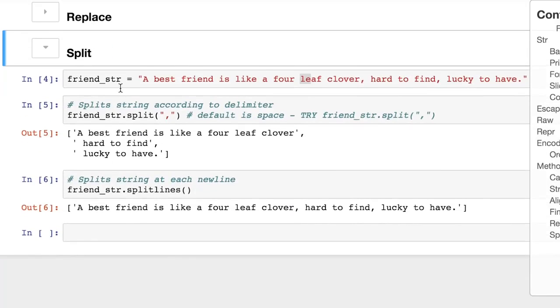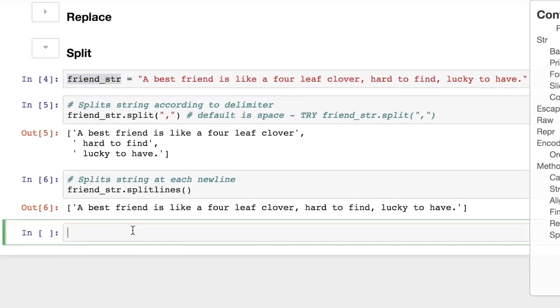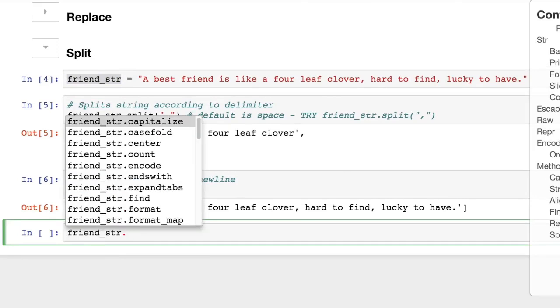Oh, and remember, what about this? In fact, before we end, I will give you a reminder of something else we learned. .tab is going to let you look through all of these cool things. So I encourage you now to just go through and play with them all, see what else you can do with the text.